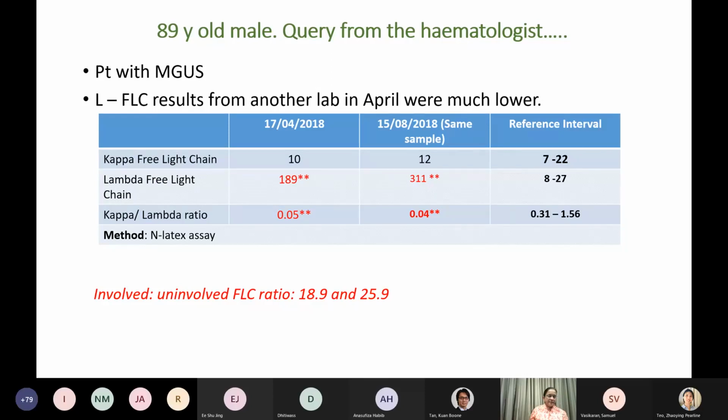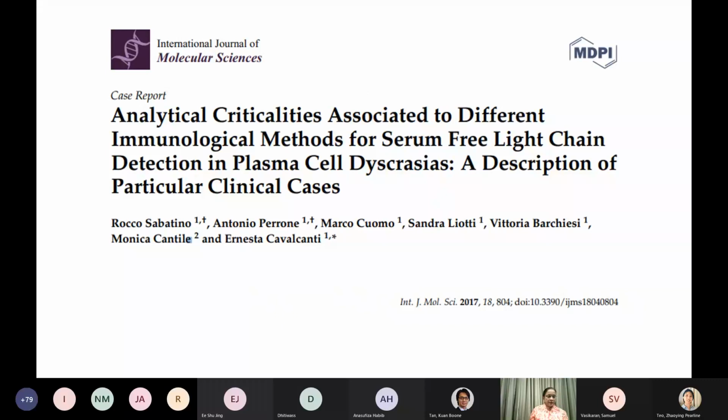And the other thing is the cutoffs stated in those guidelines are based on free light assays, so those may not be correct for other assays. I have included three case studies from this paper to show between-method variations in some patients. This group studied 85 samples from patients, and these samples were analyzed for serum free light chain using free light assay and N-latex assays in order to compare the methods.